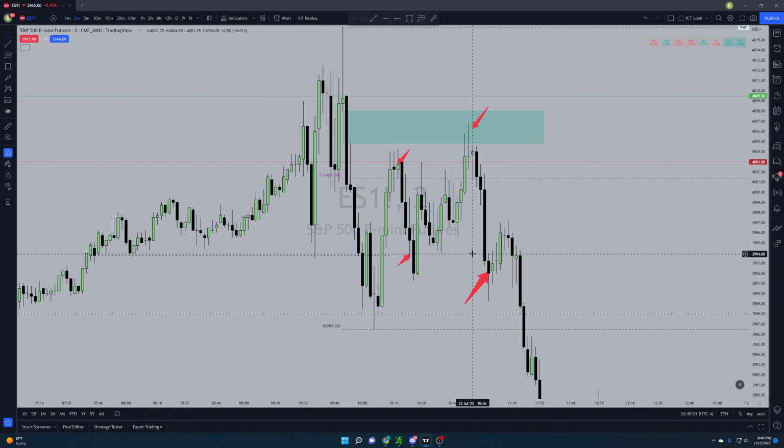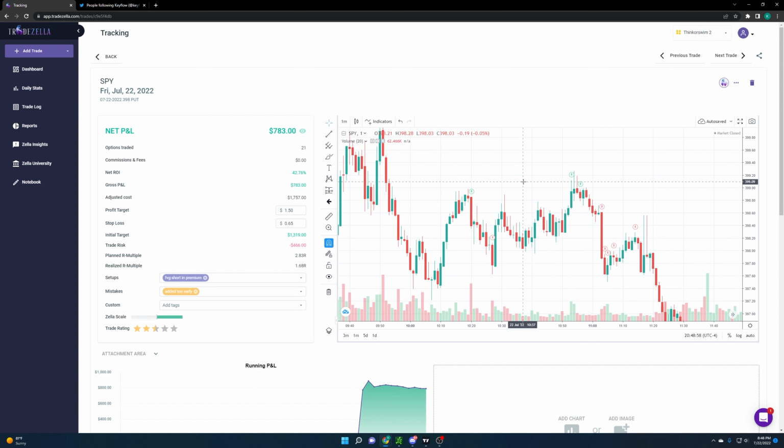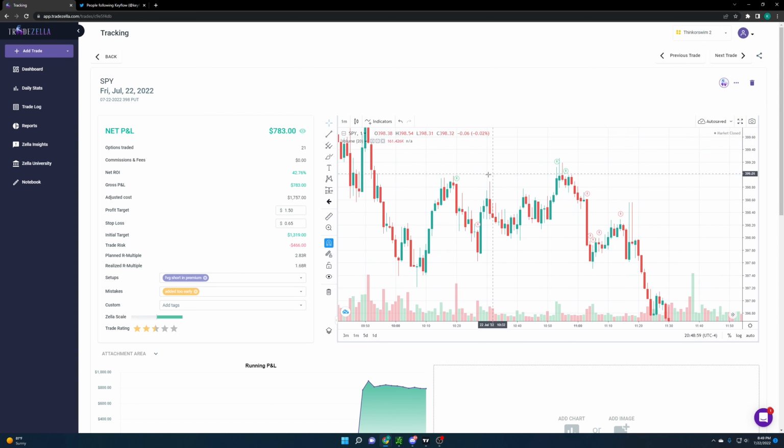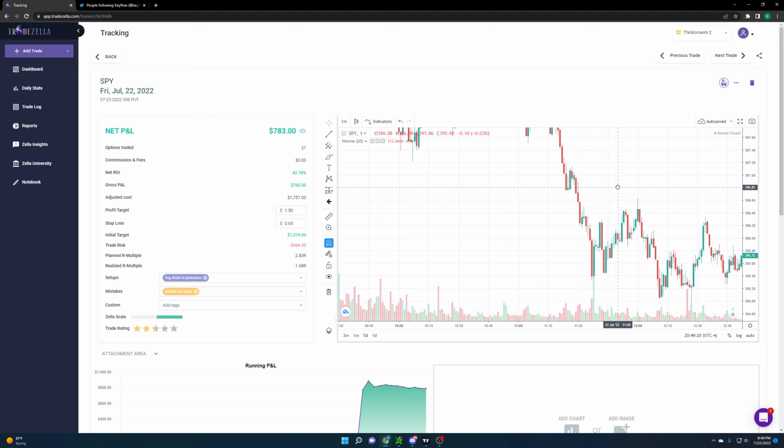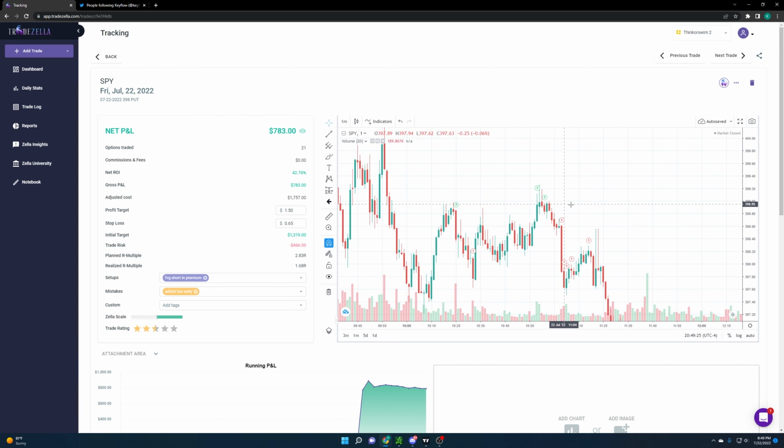Here is the trade on the SPY chart. These are my SPY contracts that I took. It was a really nice trade, 2.8, actually a 1.6 risk to reward. It was a super nice trade. So you can see I added starters right here, scaled some right there, and then added my full position up here when we retraced into that fair value gap I showed you guys earlier. And then I started scaling some off towards the bottom of this candle, and then I was fully out right here. Kind of sad though, because I could have definitely gotten a lot more out of that trade, but I am really happy with how we ended the day overall.